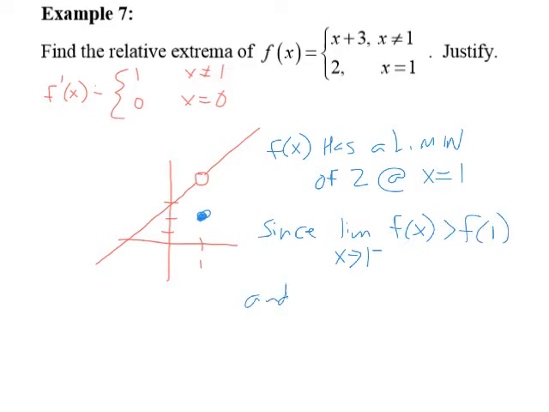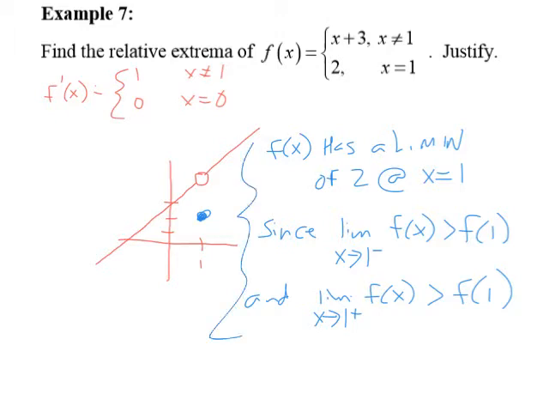And as we approach our function from the right, we are also greater than f of 1. So basically this is saying to the left we are greater than f of 1, and to the right we are greater than f of 1, which in this case is 2. You're not likely to see ones that require this justification. I know it doesn't show up in the homework, but it is good to think about other ways to justify.